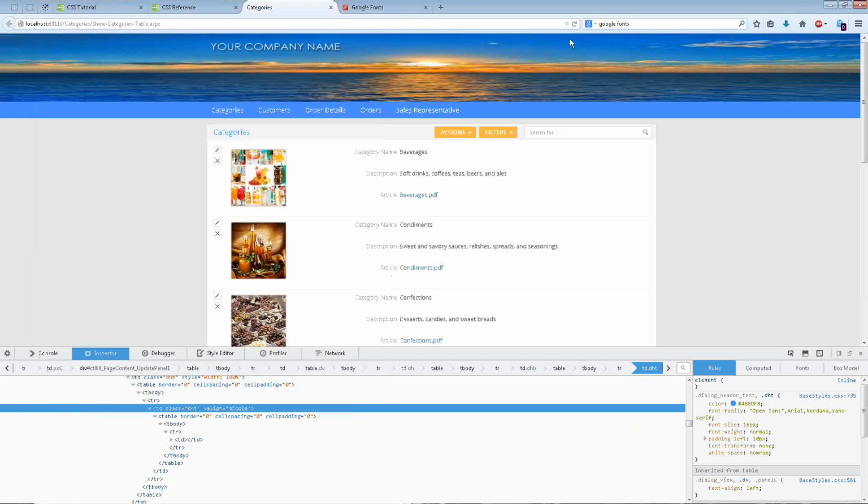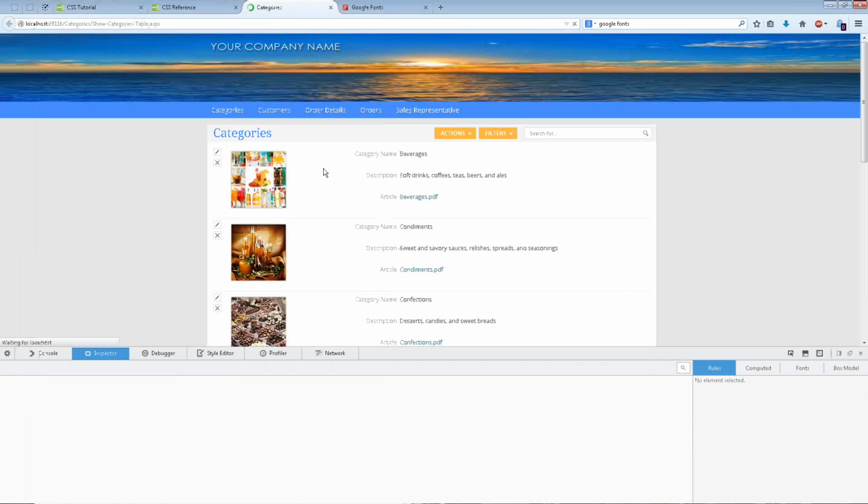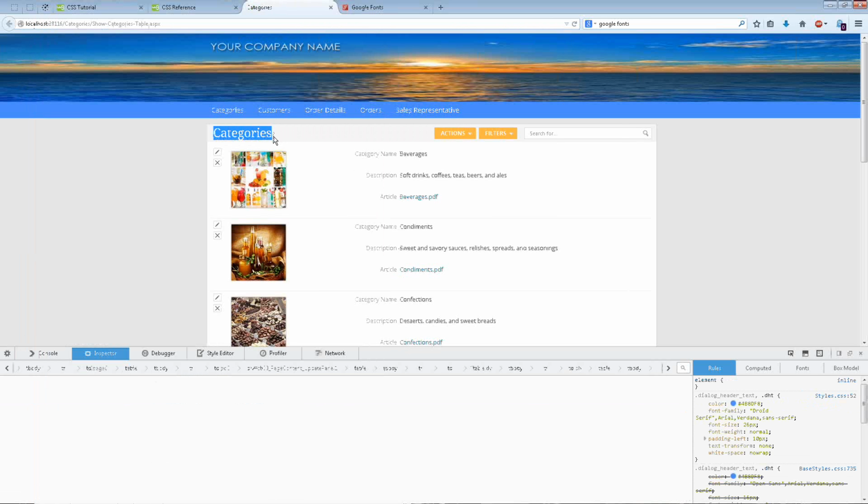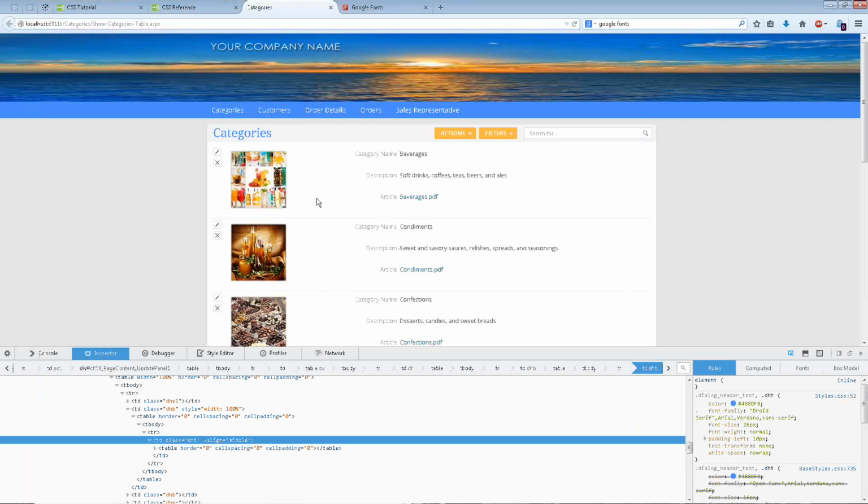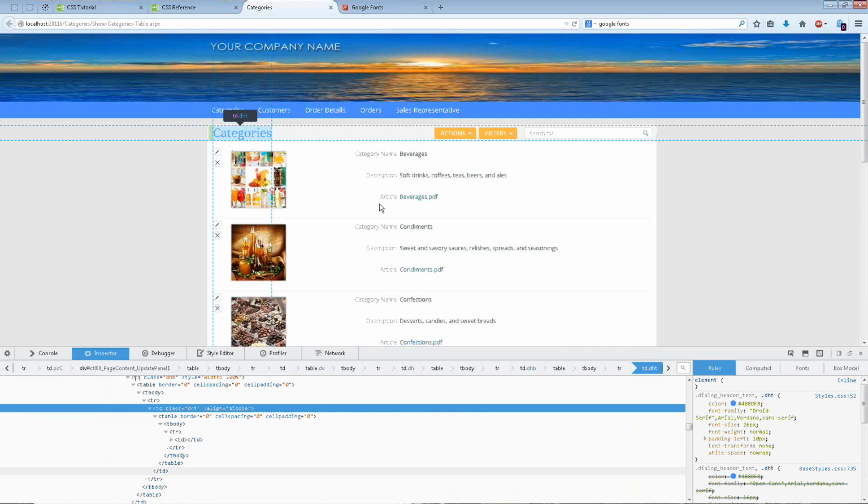If I come back here and do a refresh, now you see that, okay, it's actually using the font from Google. If I inspect it again, I see, hey, here's the font that I'm using now. Okay. What else can we change? There's this thing called text transform. You can convert all your characters into uppercase if you want. So you can do something like this. And it automatically turns it, right? Okay. Back and forth. Okay.